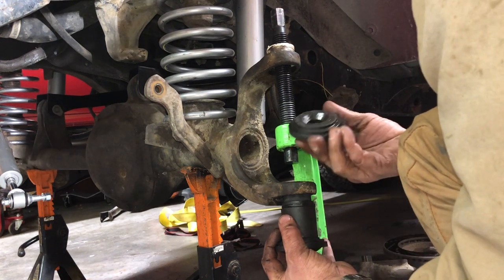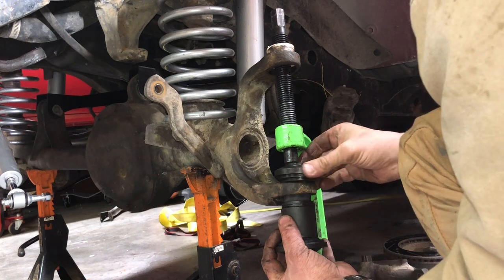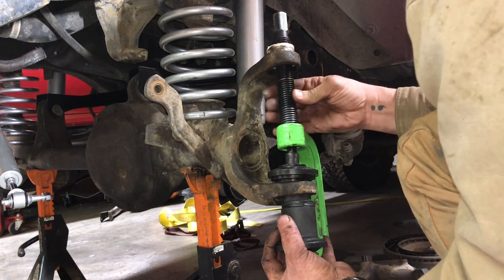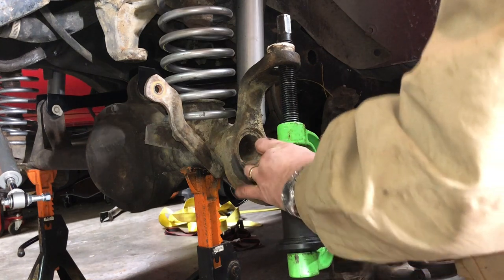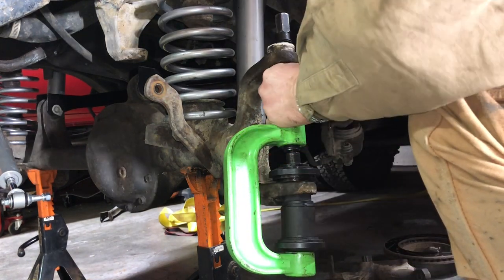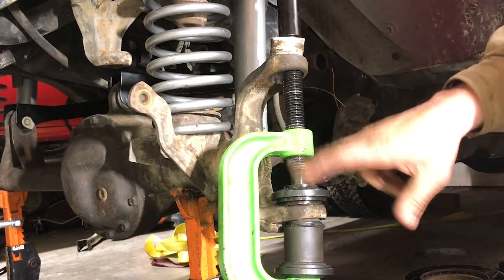And to begin with, we're just gonna use just this until the ball joint gets flush here, and then we'll have to switch out and try something else, another combination. All right. I think we've got as high as this.